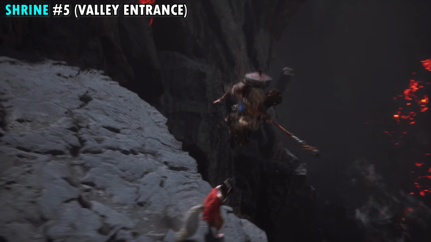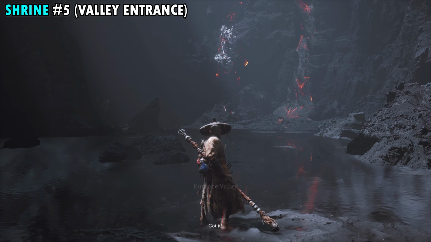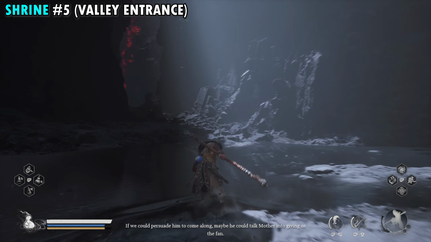When you get down here, you can just run and jump, and that will jump you right into a cutscene where you land at the bottom. You're introduced to Furnace Valley. Now, once you're down here, you're just going to follow the water. You can see the opening over here.